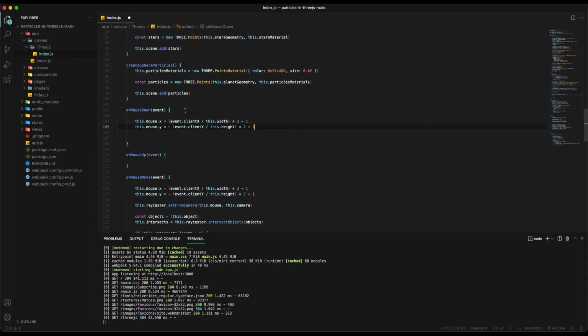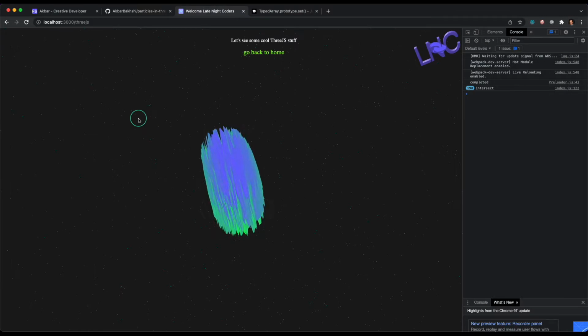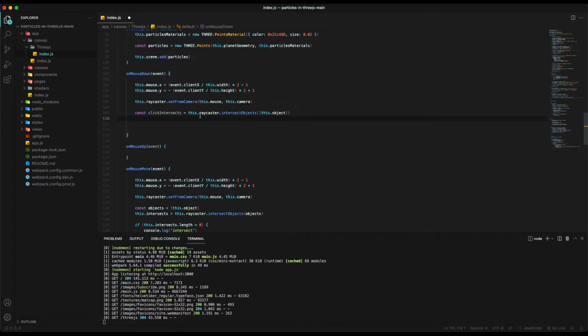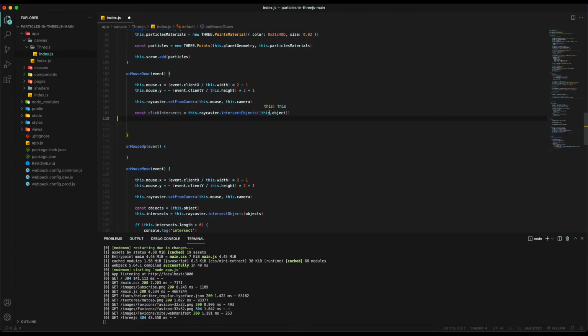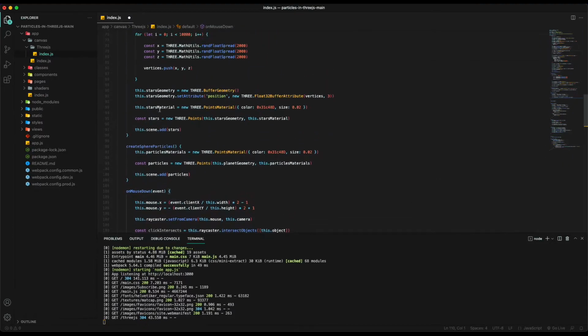So let's do it. We need to use raycasting again. As we did with the mouse move, to see that hover effect, we're gonna do a similar thing. We're gonna get the event.clientX and clientY in the mouse down section, and we're gonna do raycaster with the mouse and the camera to get our intersects. Next, we're gonna define this click intersect variable, and then we're gonna use the intersectObjects function of raycaster, and inside there we have our object. So we want to intersect with this object, this earth thing here, and that's what we have defined up here.